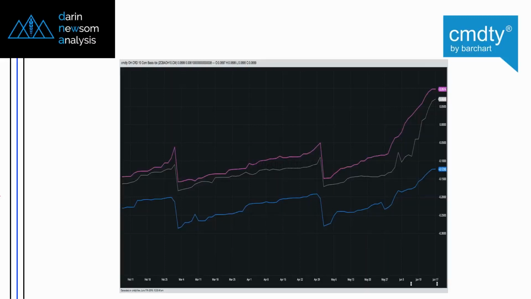We're seeing the basis market just strengthen all the time, despite the fact that supposedly we have enough corn, and that the rain that is not allowing the corn to be planted, which we'll talk about in a little bit, is really going to affect the new crop more than the old. A couple of possibilities here. One of them was what my friend, the other analyst, was talking about, that the Eastern Corn Belt could actually be deficit corn.